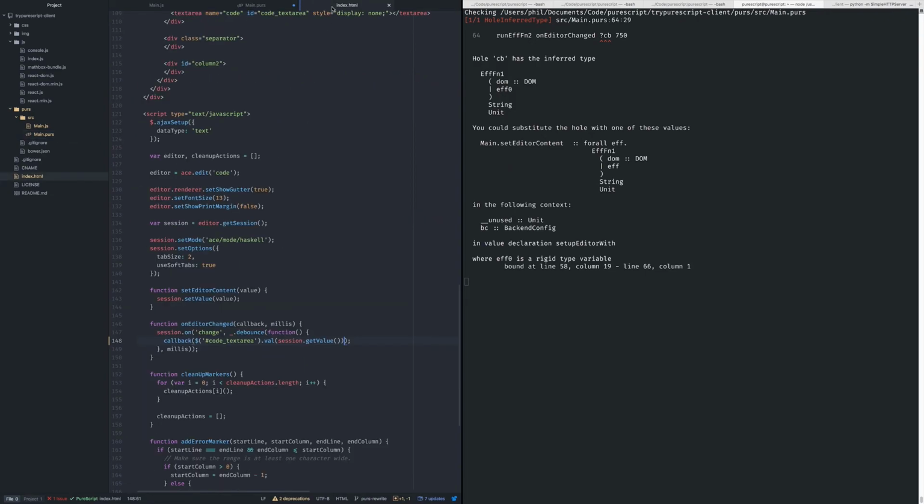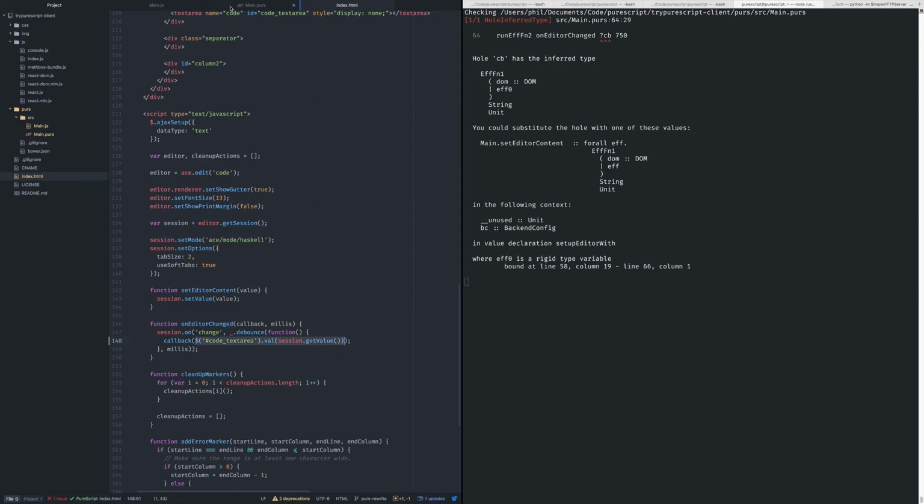Okay, so now I'm going to get the value from the session. Oh, I'm sorry, this is actually setting the value, not getting it. Okay, I was confused.